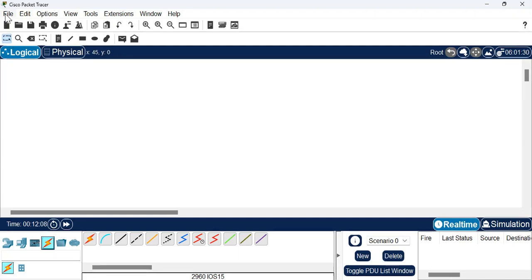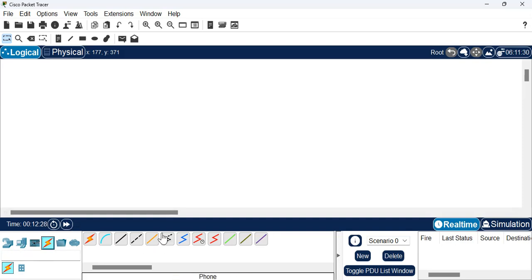I will just start with this. As you can see, these are the tabs, and these are the tools. We shall be tackling one at a time, in case we need those tools.